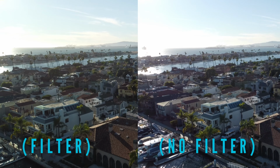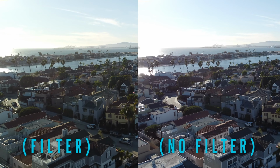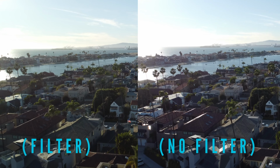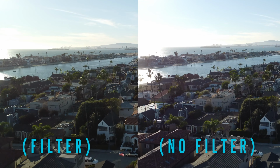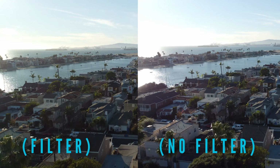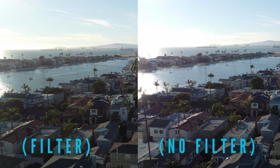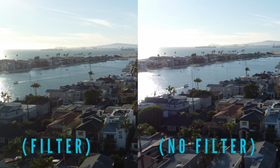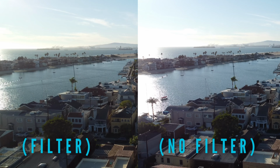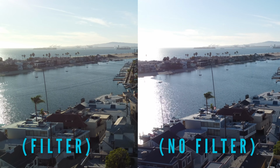As we're flying over the houses, sometimes polarizing filters can give a bluish tint. I do see a little bit of a tint towards it. The no filter side, maybe it looks a little bit more natural, but if you want to take your attention to the skies, you'll see there's more definition in the filter side where you can actually see a little clouds. The no filter, it's almost completely blown out. You can see that the reflection is larger on the no filter side, as you would expect, as a polarizing filter does cut down on some of the reflection.